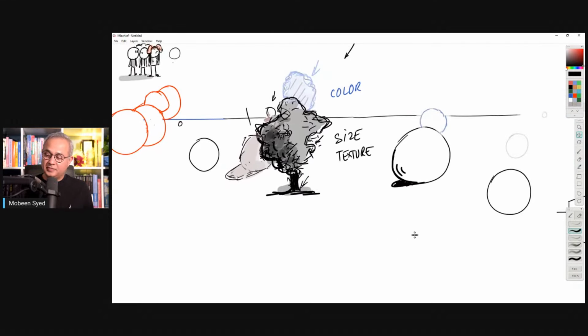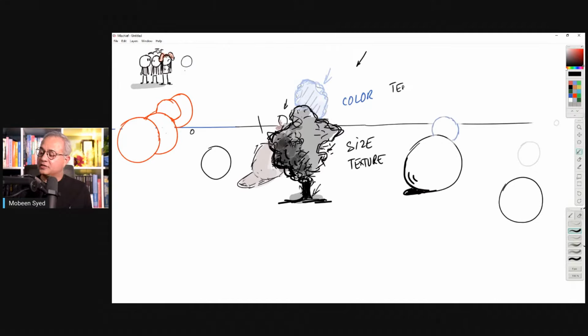Color, even temperature of the color. Temperature of the color is how warm it looks, how red or orange or yellow it looks. And the further things start becoming blue, we know that. You can say that these start becoming cooler. Closer things are more saturated, have higher line weights, and have more detail in them. Overlap, size, texture are all going to make up the illusion.